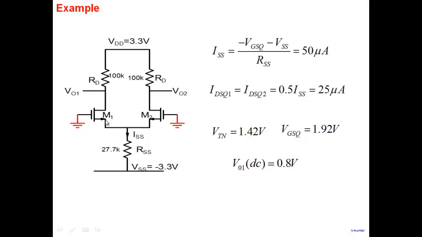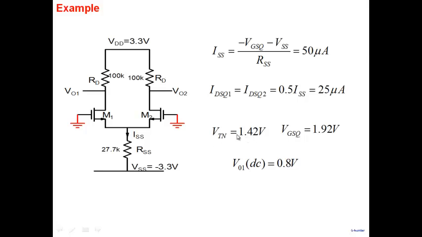And the reason for this is the body effect. You can see here, the source voltage will be minus 1.92 here, and the body voltage is minus 3.3, and that causes the change in the threshold voltage. All right, so you cannot assume the threshold voltage to be 1 volt in these NMOS transistors. You can see it's substantially different from 1.